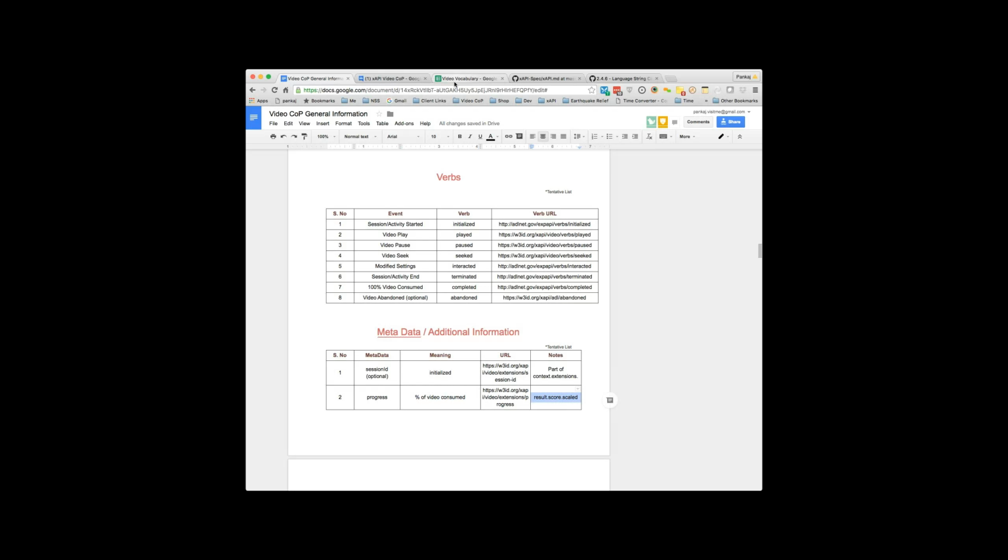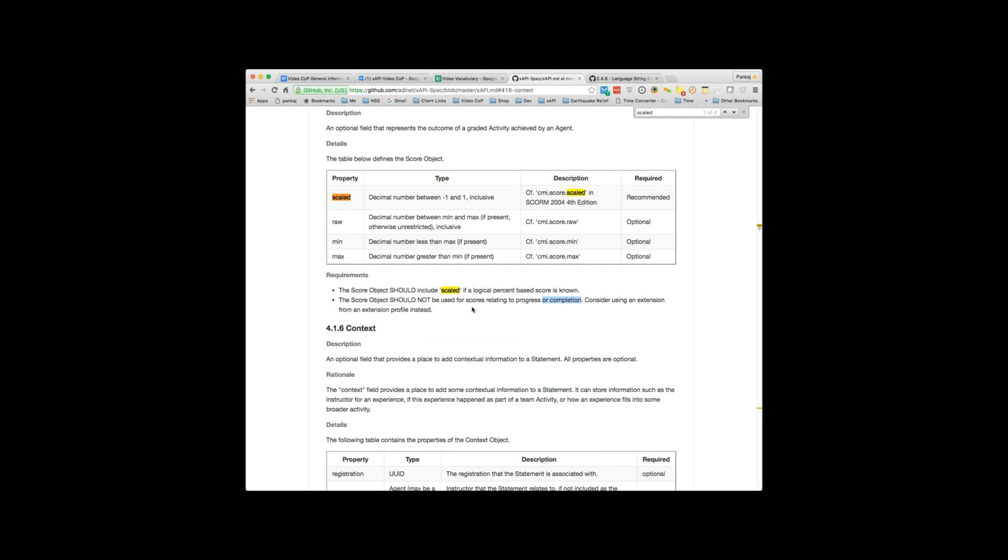That's really reserved for a score, like with an assessment. So we can use an extension if it is reserved. However, I'm not able to understand this part of the spec where it says it should not be used for scores relating to progress or even completion. Yeah, because that's what you're trying to do here, relate it to progress. What they mean is progress, like how much of a percentage you have completed, like 50%, 75%, not a score on a scale of 0 to 100 relating to your performance in a course. And that's how it was with SCORM. So you shouldn't be using it for this. You definitely use an extension.